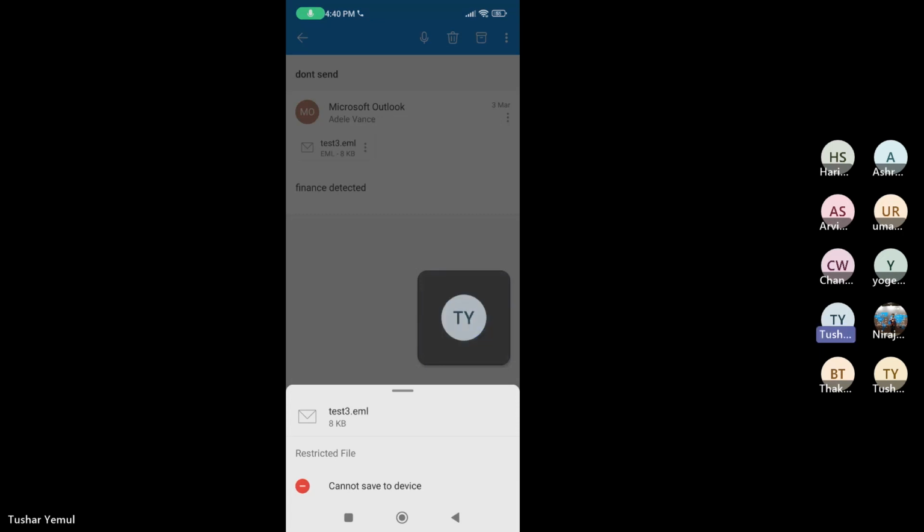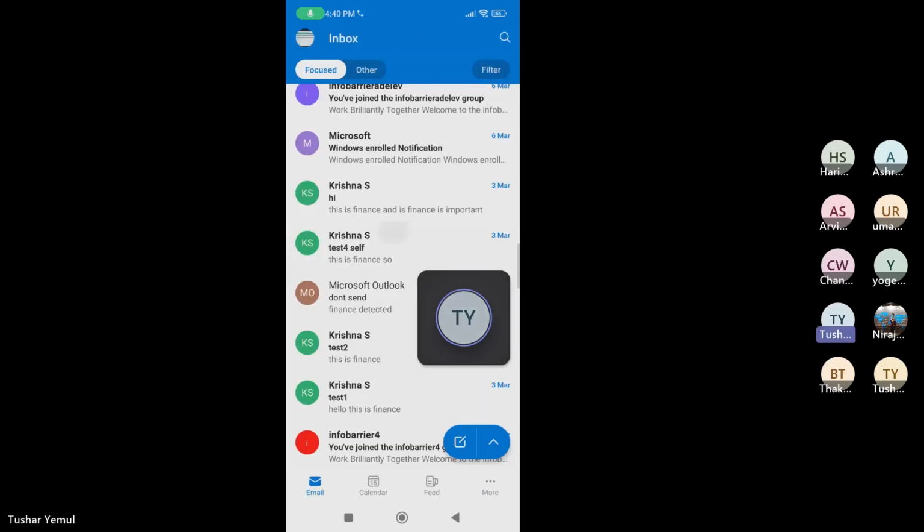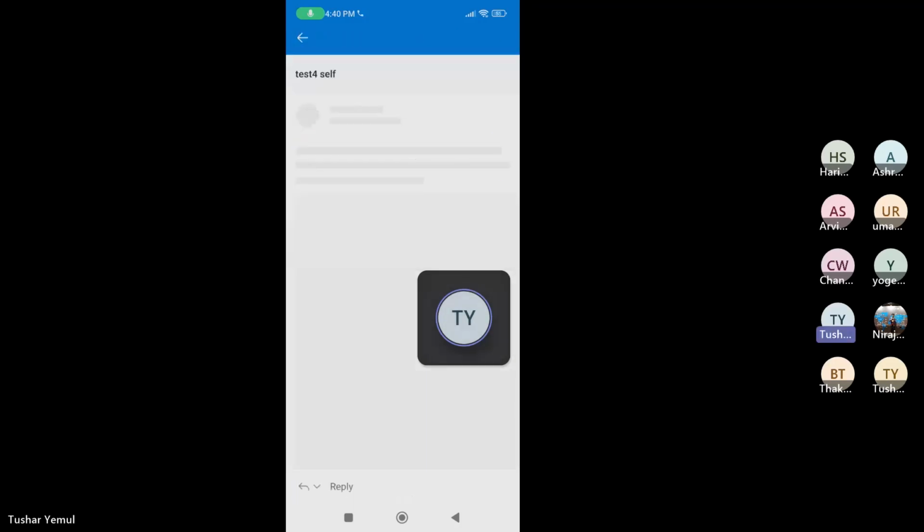If you try to store any file that you have got on your mobile, it will be prevented, so that the data is not stored locally and it doesn't get shared further. If we allow it, there is a possibility for it to get shared, and then data leakage can happen. In this way we are protecting the data using the data protection policies.